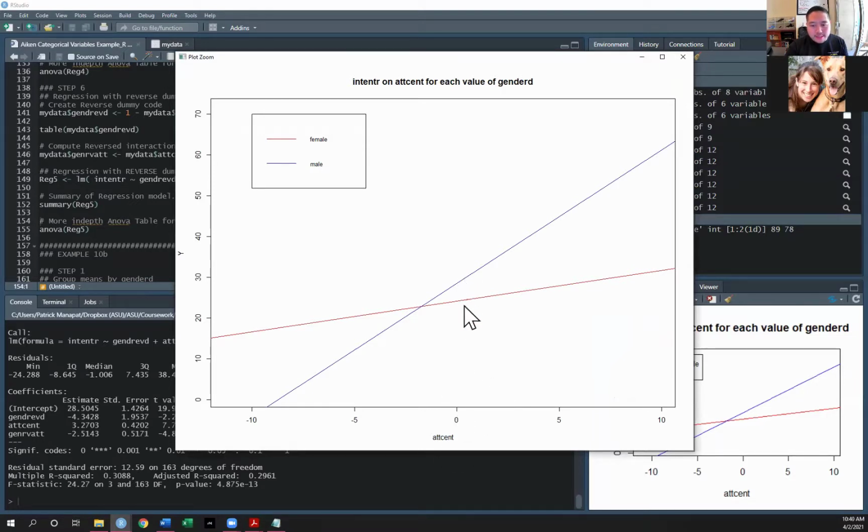So this is the difference that we're testing for. And then B3, which corresponds to the interaction term, is testing, is this slope different from this slope here? And so that difference is also significant.